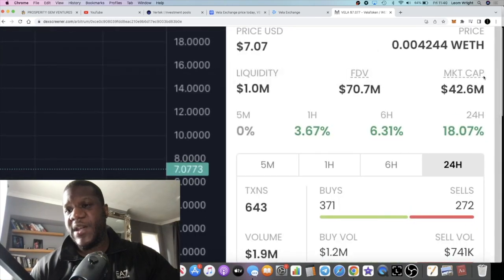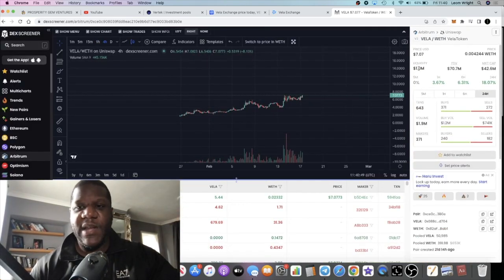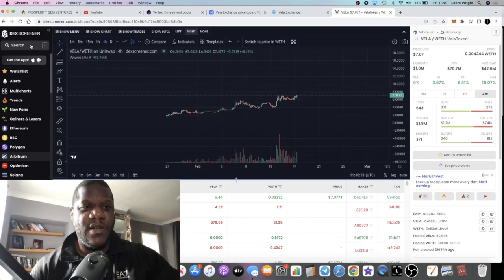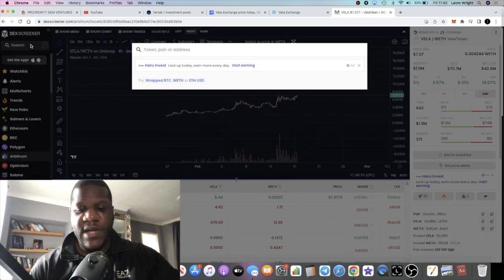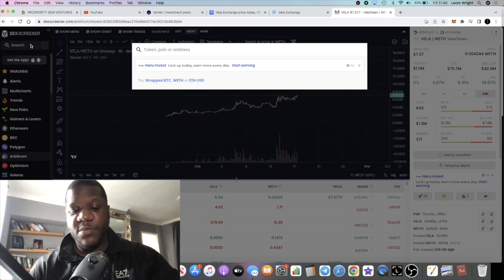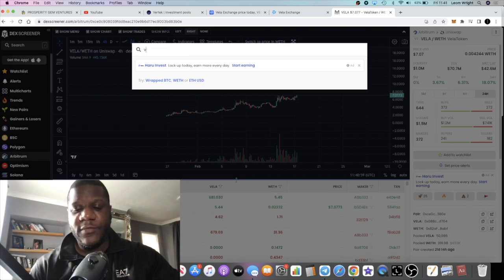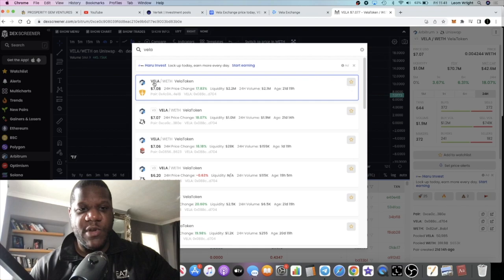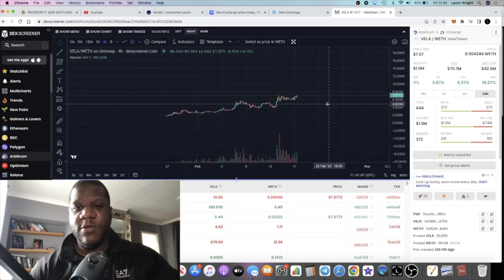It's sitting at a low market cap at 42 million with a million in liquidity. There's actually, I think, about 2 million in liquidity on the other exchange. Not exchange, but the other liquidity pool. I think it's Camelot is called. So, yeah, this one's called Camelot. There's actually 2.2 million in liquidity. So it's very strong in liquidity.